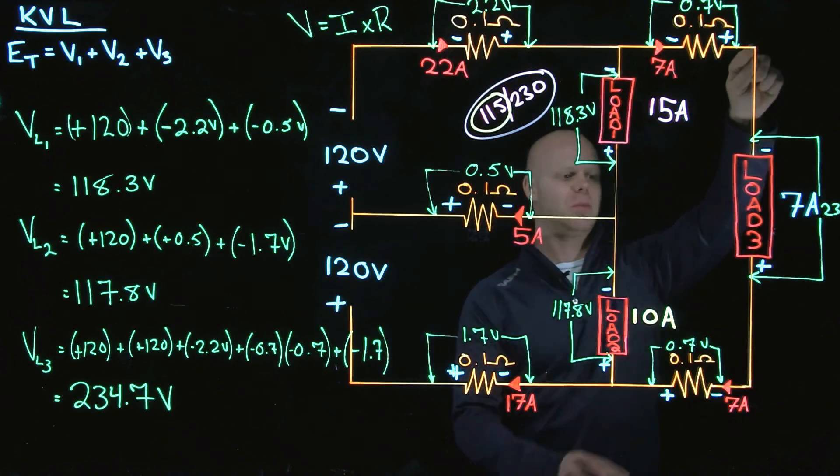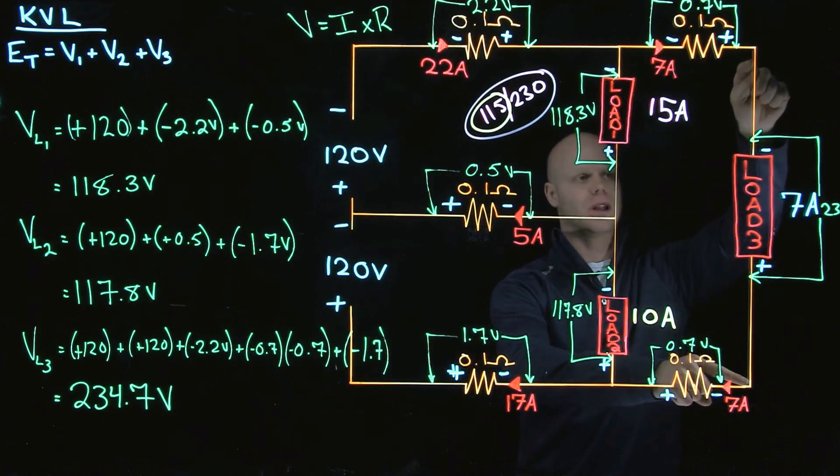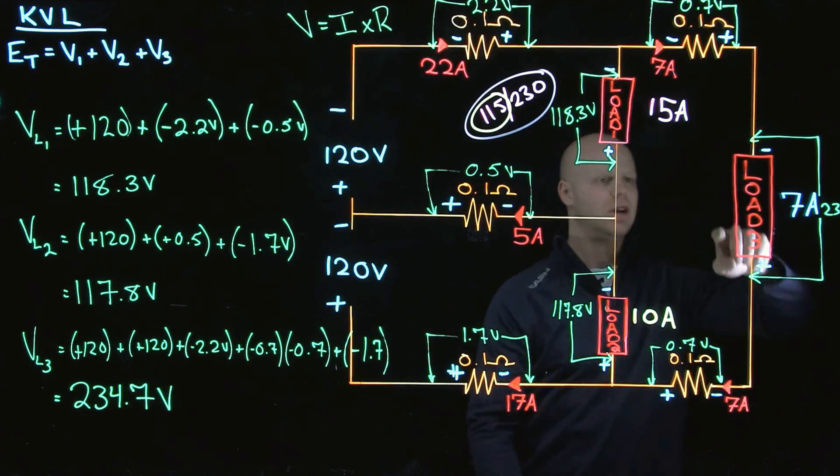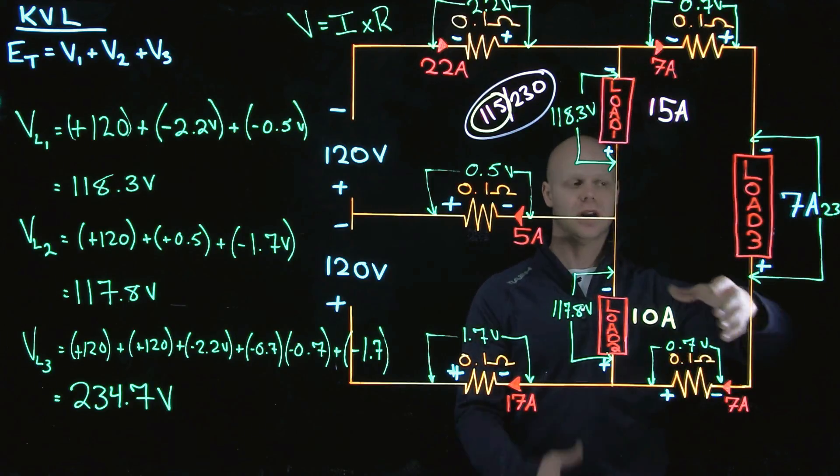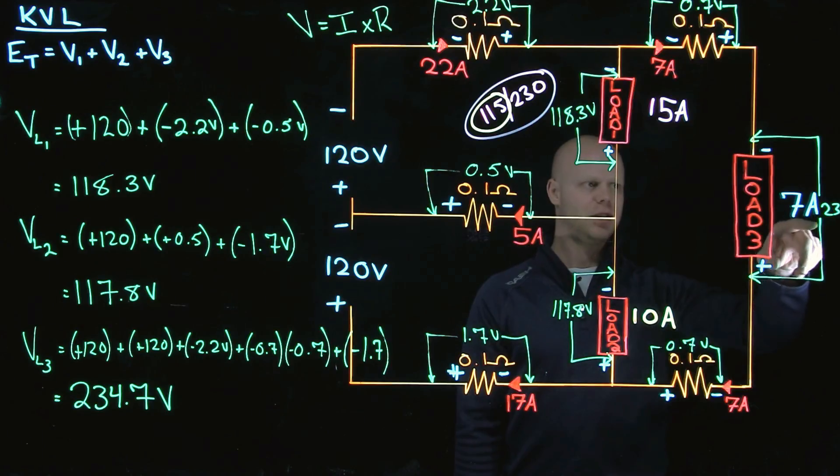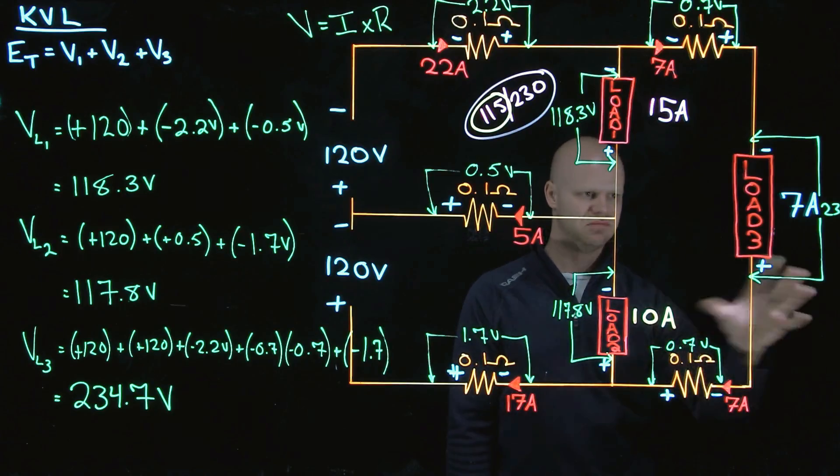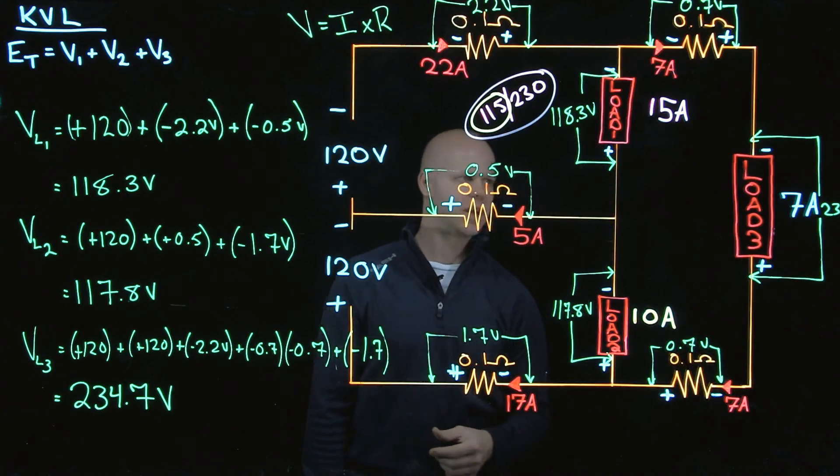I connected it to my line 1 and line 2 or my negative, my positive terminal. It would have a rating of likely 230, close to 240 volts. Probably 230 again. Do I have close to rated voltage? Absolutely. 4.7 volts excess is nothing we have to worry about when we are talking about ratings.